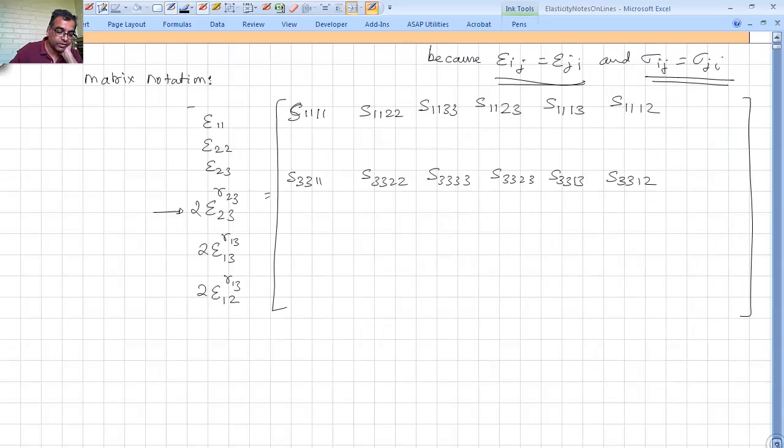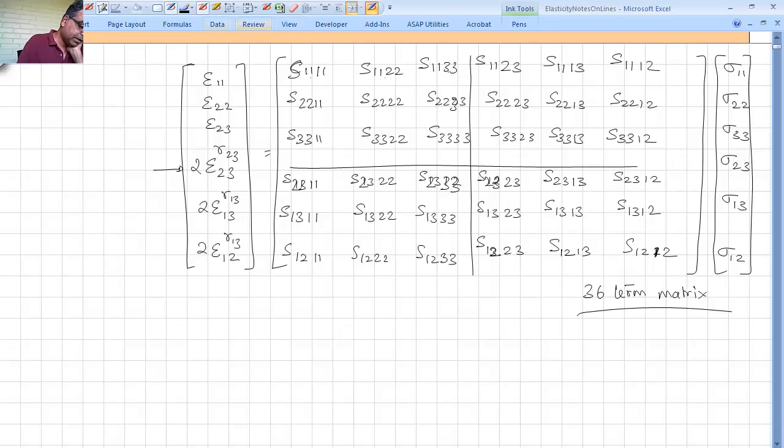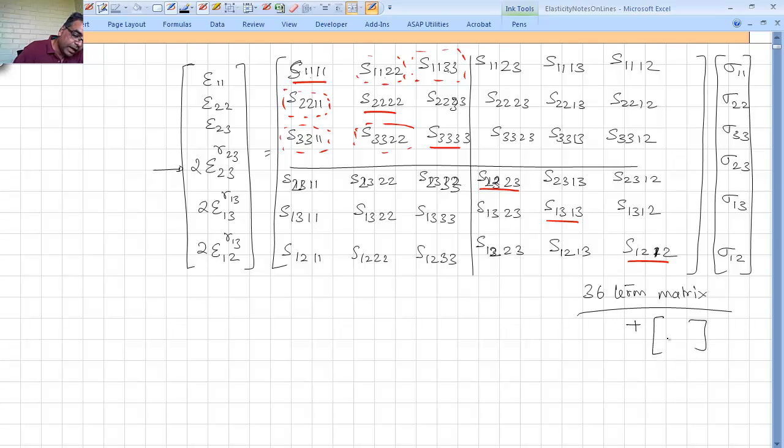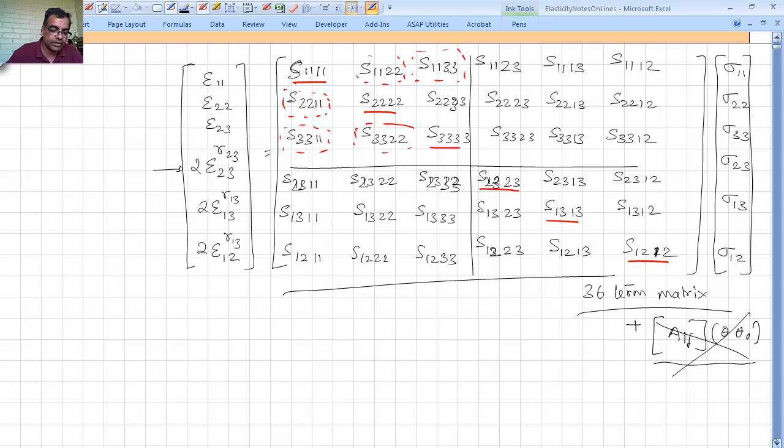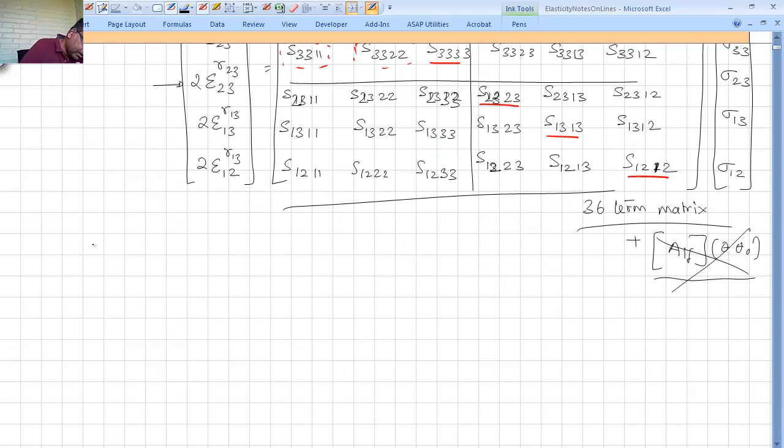You have to look at what these terms mean. I am going to mark some terms first. The diagonal terms are very, very important. The next important terms are the off diagonals, and we are going to talk about their meaning. And then of course plus the Aij theta minus theta naught. This is not very troublesome, so I don't even care about it right now. We'll just look at this matrix. This is a harder matrix to understand. To understand this, let us look at a particular example. These Sij are related to measurements in various experiments.